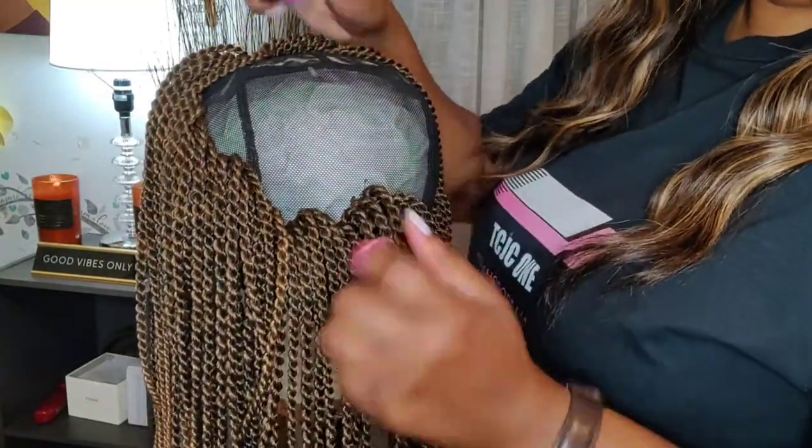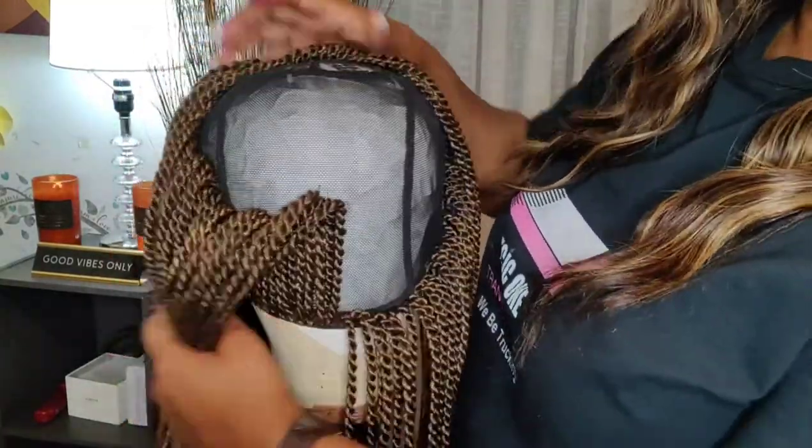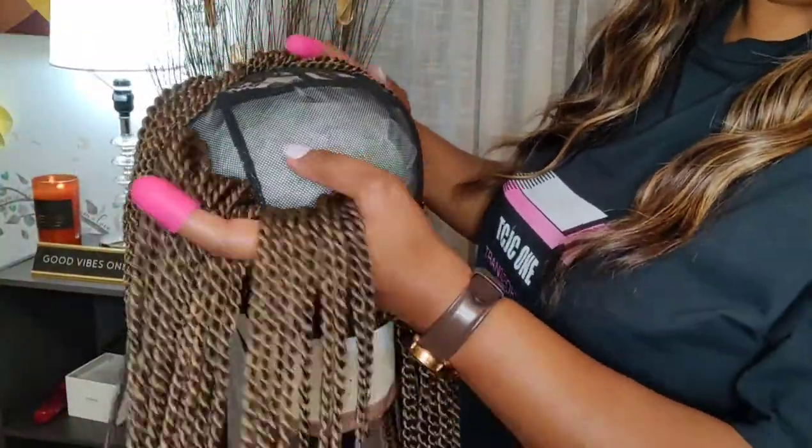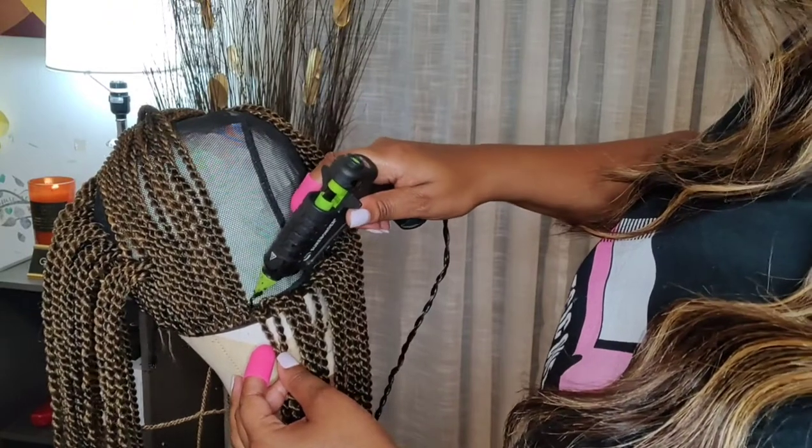Your braids all the way up to the top. You want that cap to stretch, so you want to keep the middle open, so when you put it on your head, it'll be able to stretch.